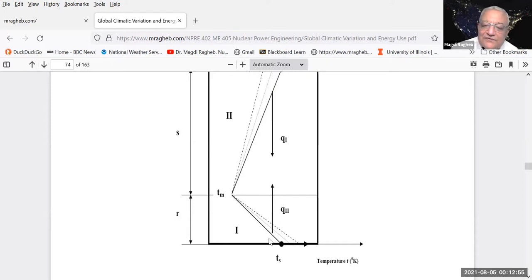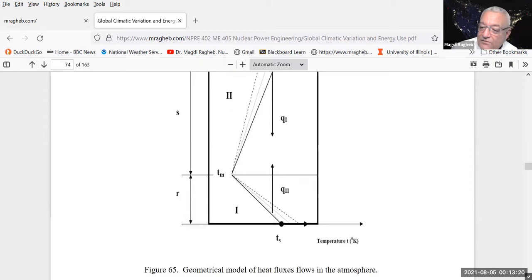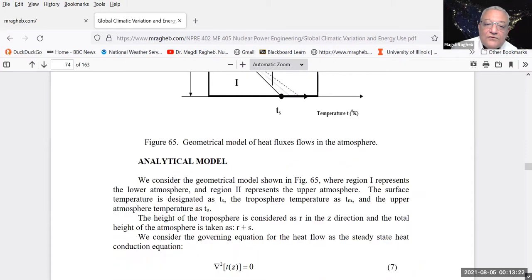So the question is, when we move from that slope here to that slope here, meaning different concentration of CO2 or temperature near the Earth's surface, how does the heat flux in the troposphere be affected? And if we do this, we get an estimate of what is the effect of the CO2 increasing and the slopes changing on the heat flux. And that would be a good estimate of the severity of the weather phenomena.